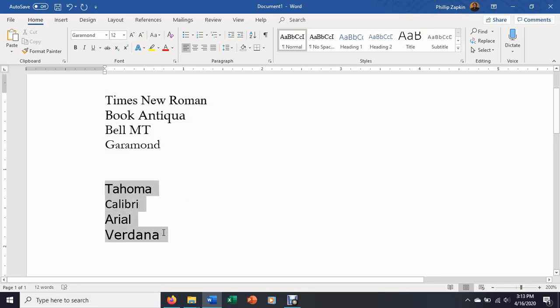On the other hand, if you're writing for an audience that you know is going to encounter this document on a screen, then typically a sans serif font is easier to read electronically. So if you're writing for the web, or if you're writing a resume that's going to go up on, say, LinkedIn or something like this, where your reader is going to get it electronically, then a sans serif font may be the better option because it's going to be easier on a screen.